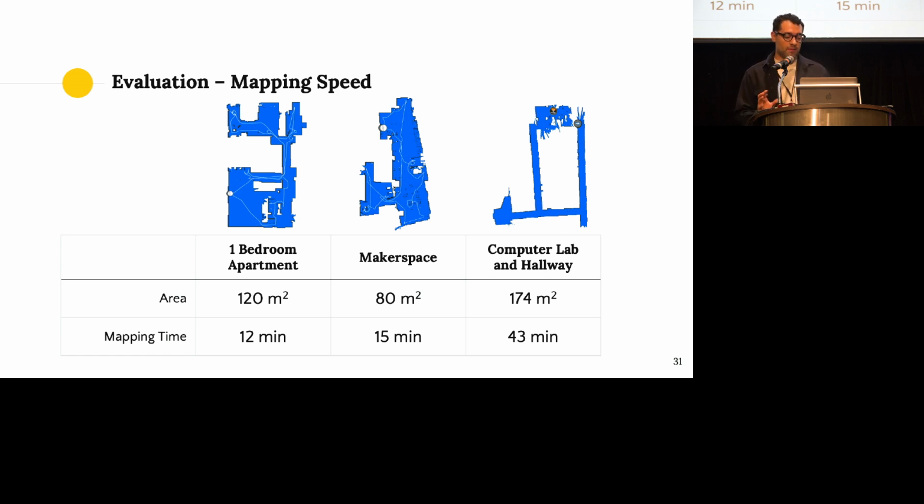And we find that, again, these vacuum robots have been optimized to work in indoor home environments. And so they map them out pretty quickly, within 12 to 15 minutes. But when you give it a hallway or a classroom, it takes significantly longer, because their mapping algorithm doesn't really account for having to stop in a really long hallway, right? It looks for these open spaces where it's trying to find the boundaries.